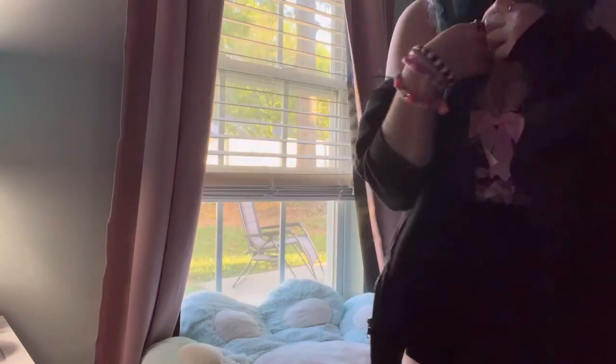Sorry for the weird lighting, but I think over here is arguably one of the most important corners of my room, and that is because this is Nilla's corner. This is a little window that Nilla gets to sit at and enjoy getting to see outside. I decorated it for her, and it's got a lot of comfy things so she can hang out here and chill and nap and do cat stuff. So this little corner is for her. I wasn't going to show this, but I thought I'd include it because I know that you guys love Nilla, so this is what we've got going on for her.